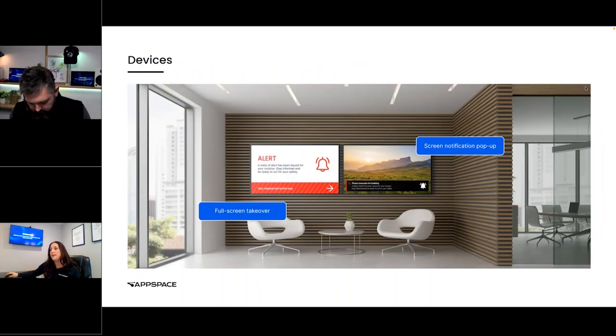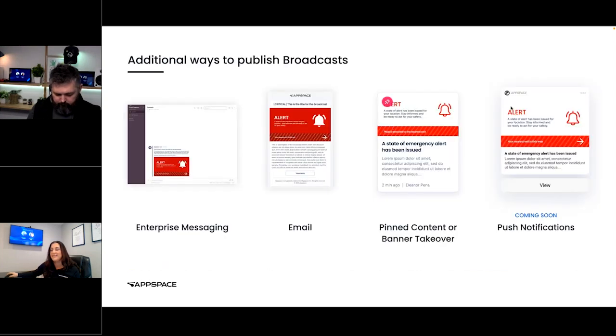But before we dive deep into the demo here, I just want to provide a quick visual. So let's use an example of a fire alert in the building. There's a fire happening and you need to make sure that everyone knows they need to get out. So you can activate your broadcasts, and what you see on this screen here is a full screen takeover or the pop-up banner. And then you can also go to the next slide here.